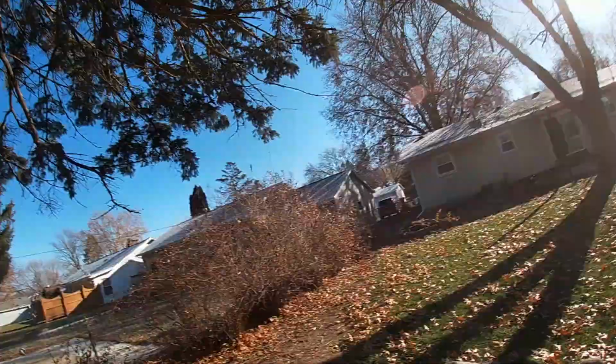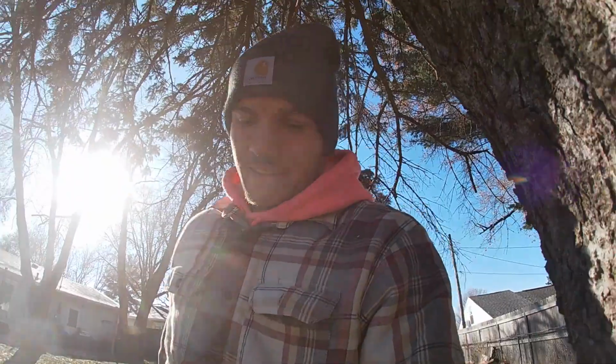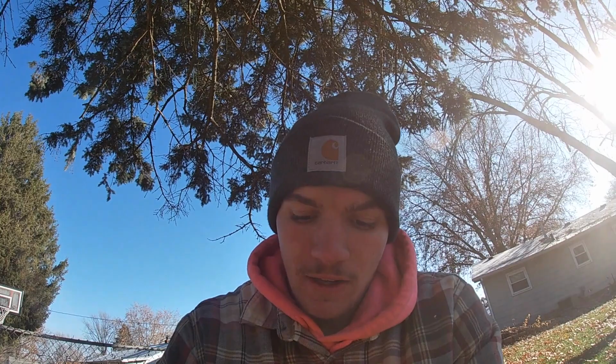All right, so turns out both gates are a little too small. I think we're gonna try and get some tools to take the actual gate off to add a couple inches. Hopefully that works, but while he runs and does that, I'm gonna throw on my climbing gear and start climbing instead of just waiting around. So here we go.